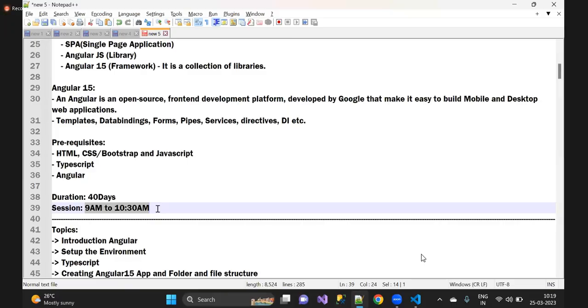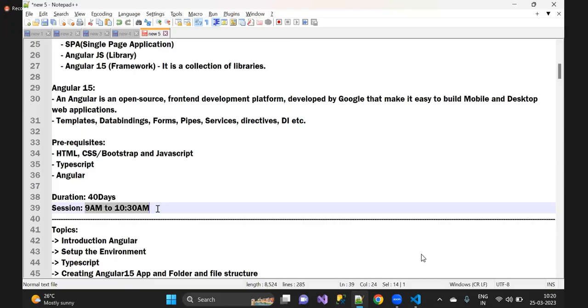In real time, the scope of direct JavaScript use is less. We are going to use JavaScript, but the scope is less as we are mostly using TypeScript only. I can say that 90%, not even 90, 95% of the time we are writing TypeScript only. Around 5 to 10% of scenarios, people still use JavaScript.